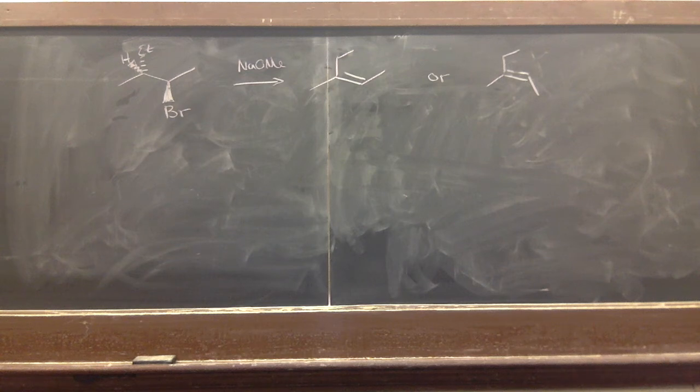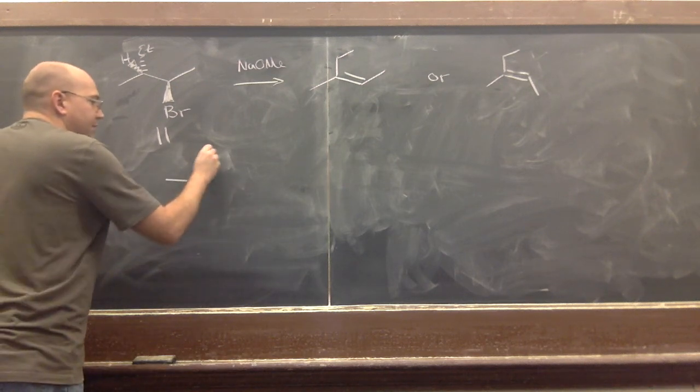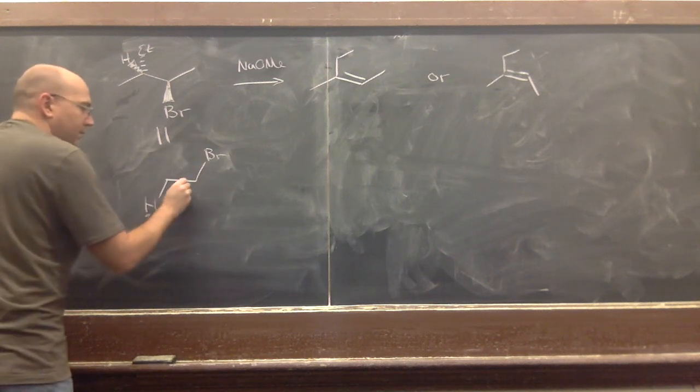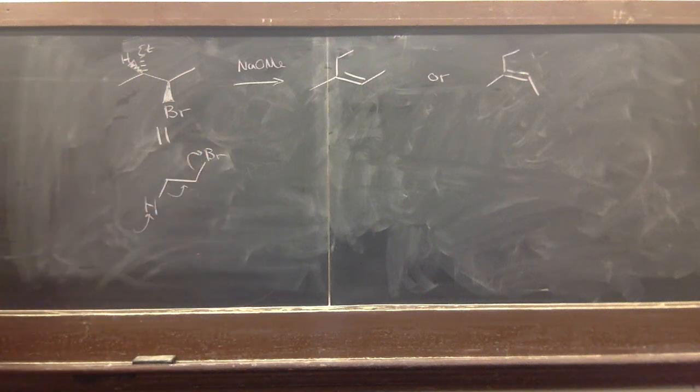Again, maybe some of you can see this without having to redraw it, but I think it's a good habit to get into to try to draw it into this form. I like seeing chemistry in the plane of the board. This is usually what I like to see. So that's the anti-periplanar, anticoplanar relationship that we're talking about.